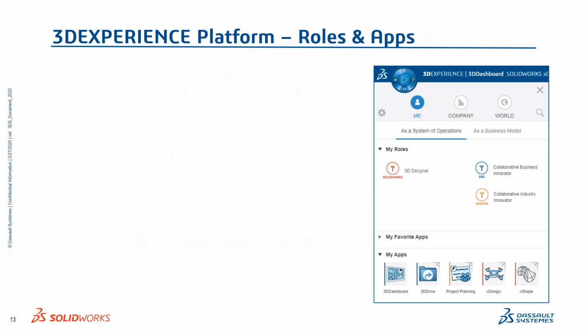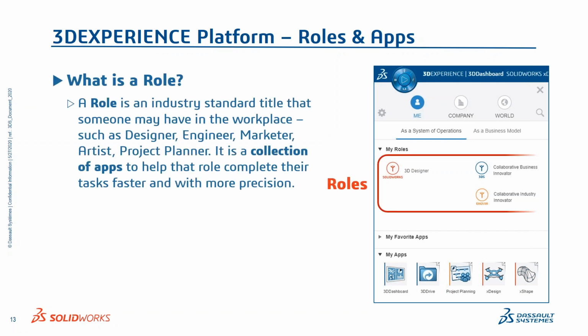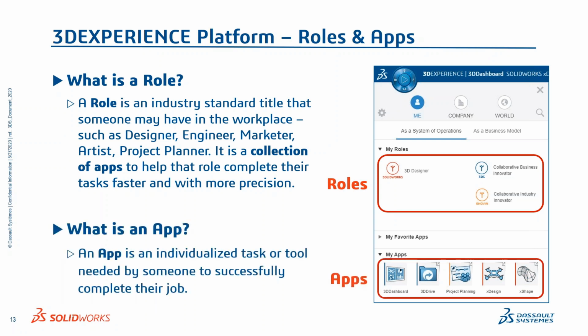So as we dive into the platform, there are two main aspects of the platform: roles and apps. Now, a role is an industry standard title that somebody may have in the workplace after graduation, such as a designer, engineer, simulation expert, marketer, artist, project planner. So a role is a collection of apps that help that person complete their tasks faster and with more precision.